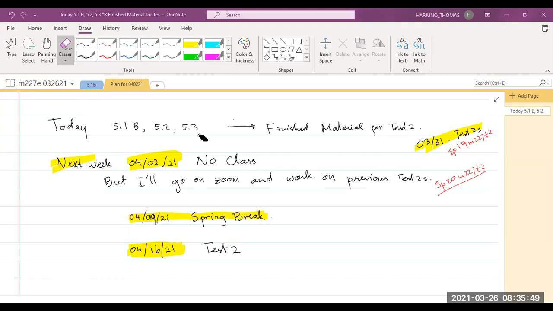So that's our plan for next week. This week we have to finish up to 5.3, which is very likely we can do. I even think that we have extra time actually. Now let's start. Any questions so far? So again, next week I will go over some old tests that I post on our discussion board for today. But next week is extra from me. I'm not required to hold a class, and you are not required to come to class. So it's optional for you, and actually optional for me. But I just try to help you guys. I feel like they are paying me, but they don't require me to show up. That's free money.